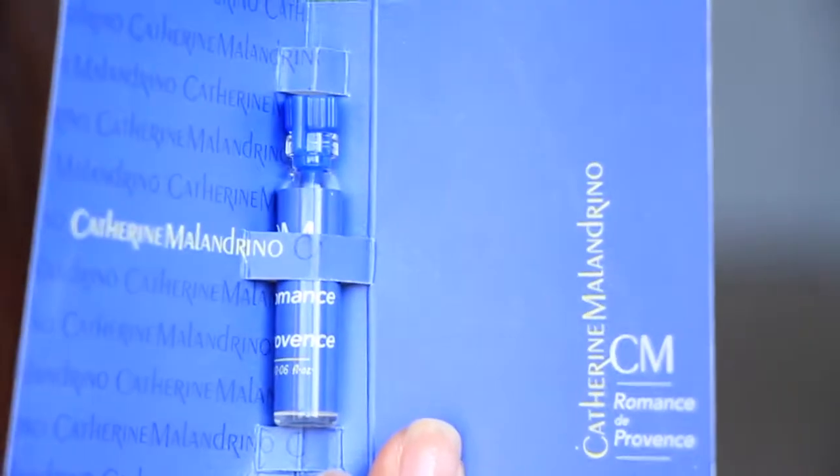And then they have this cute little box here, and this box is a beautiful little shade of like a pale baby kind of teal color. Inside here we have a scent from Catherine Milandrino, Romance and Providence, sorry. I'm sick. But I can smell that, and I don't like the way that smells either. This month's Birch Box is kind of meh. I really don't like it. It smells like - I work in a nursing home and this smells like my patients, like something that they would like to wear. So, yeah, no. I don't like that at all.